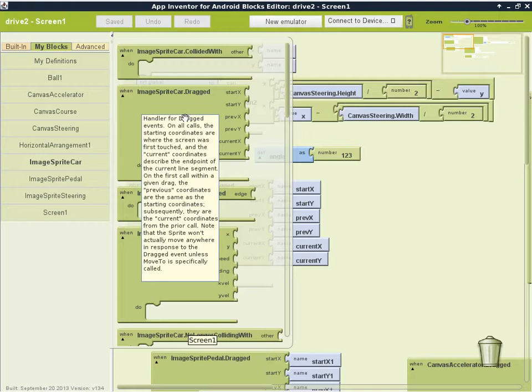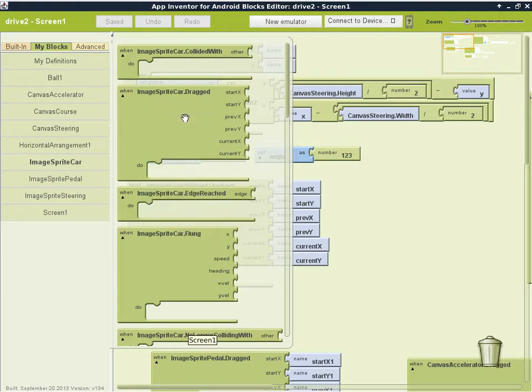I have no idea how often. We can actually use a timer to time it. But at this point, I'm not sure how often they are generated. So basically, previous means, in the previous drag event, the hand touch location is previousX and previousY. The last one is currentX and currentY, and that corresponds to the current location of the touch. But it's also relative to the upper left corner of the canvas. But you can use the location of the sprite itself to help you understand which part of the sprite is being touched. You can always do that calculation.